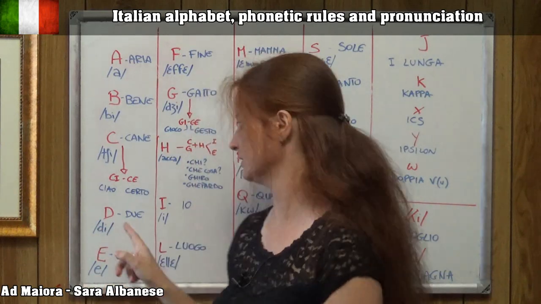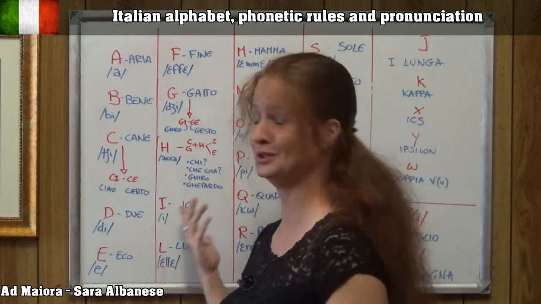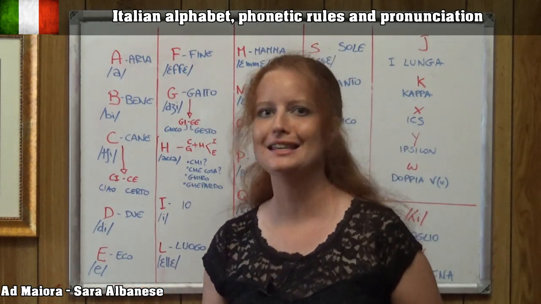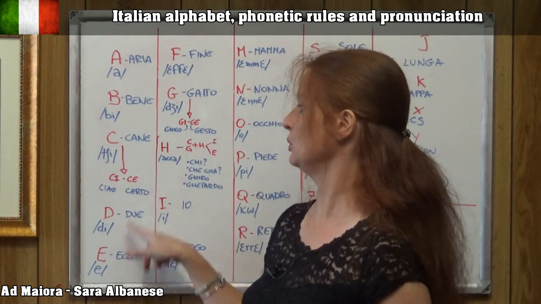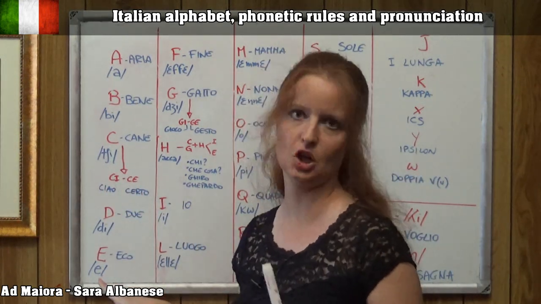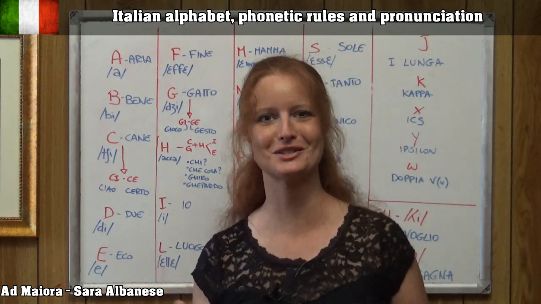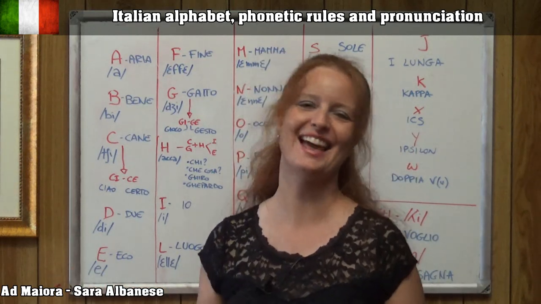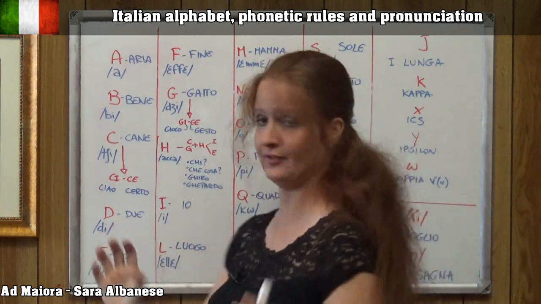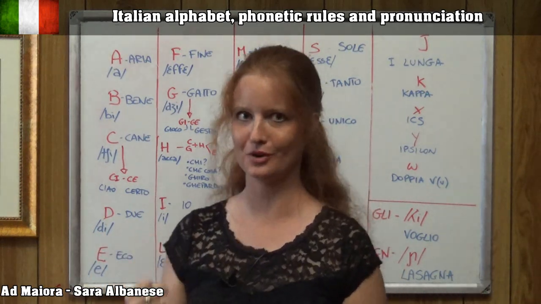Then, so, A, B, C, D. Again, this E after the consonant, like, for example, in the word due. We talked about numbers, you remember? Due means two, okay? D, due, very simple. E, it's not E as in English. We mentioned this vowel before, after C. We said che, because we pronounce it E and not I, as in the word echo. Echo is the same in English. We don't have the H here, but that's the same meaning. Or elefante, which is elephant. E, elefante, echo. It is also E alone, just the vowel as it is, it means and. So even all alone, it's got a very strong meaning, it's very common.